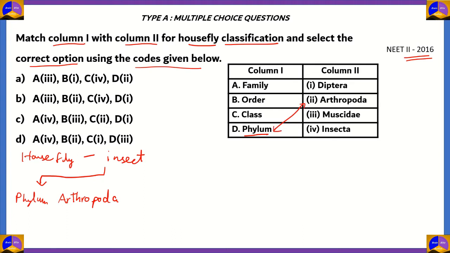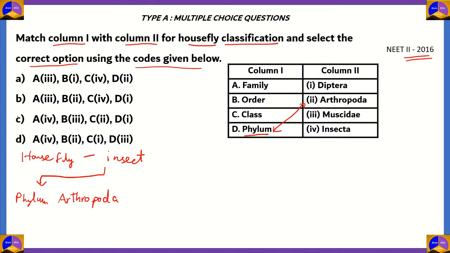Now, when you're usually doing questions like these, people tend to check out each of the options and move along with it. But here we can use the policy of elimination. Elimination is basically finding relations between one or maybe two of the elements in question, and then using those elements to eliminate the options which are incorrect. In this particular example, we know that insects are in phylum Arthropoda and housefly is an insect. So that means D2 must be present in the correct option.